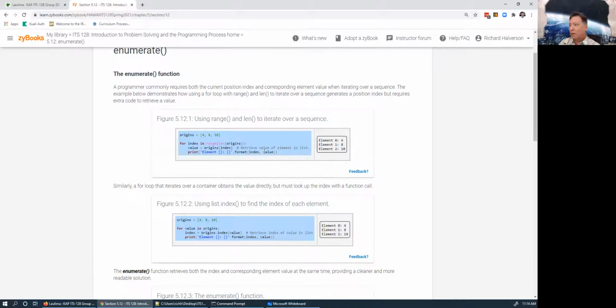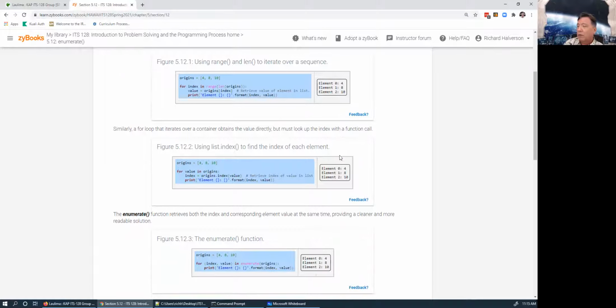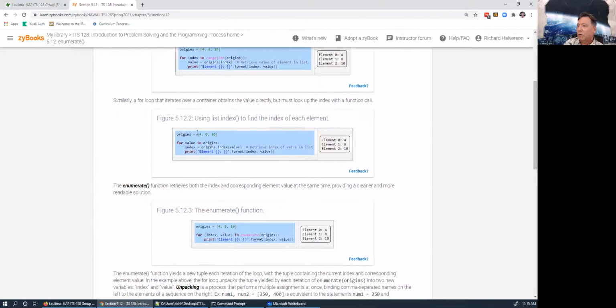And so if you wanted to print this out like that, you could loop through the index, where the index goes through the range of the length of the list, and then you're able to get the value by referencing that indexed element of the list, and then you print it out. It's one way to do it. Another way to do it using a for loop is you loop through the list, one list element at a time, starting with the first element.